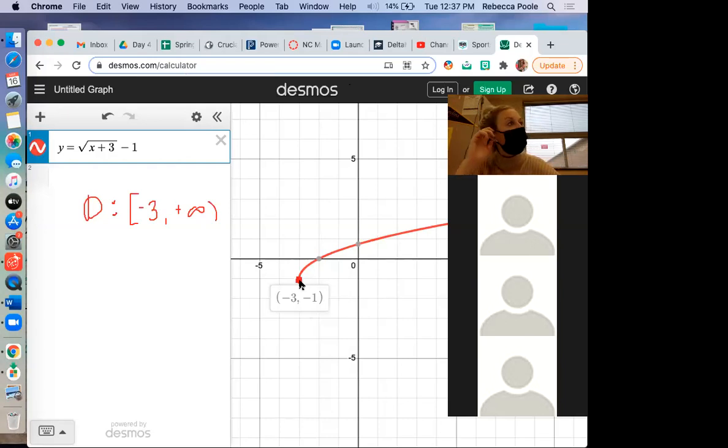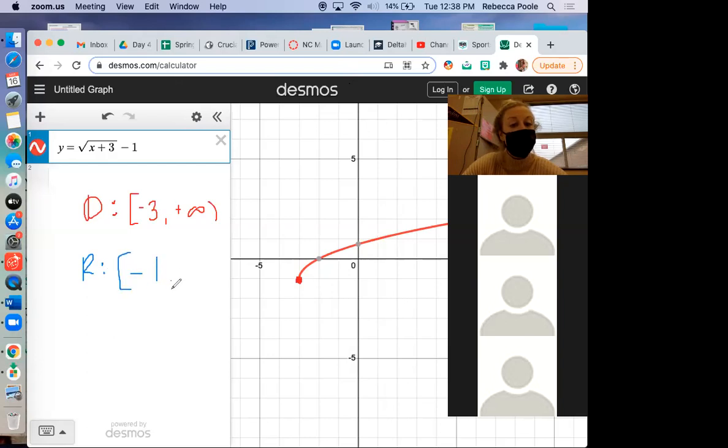Range is the spread of what values? Y values. Connor, you paying attention? Spread of the Y values. So the smallest Y, up, because this is going up, right? Up to the biggest Y. So look at the smallest Y. Do y'all agree it's -1? Okay, there's a point sitting there. We already said that's the vertex. So do we include the -1? Yeah, so you also need a bracket on -1 for the range. So look, my range is going to start at -1, and then it goes up from that point till it hits what? Infinity, positive infinity, because it's going up.